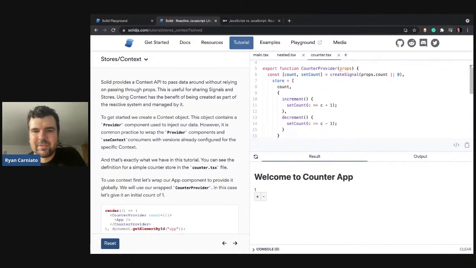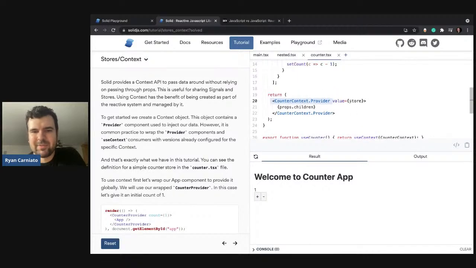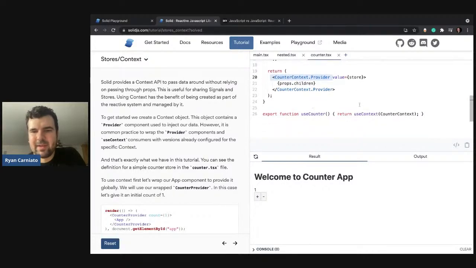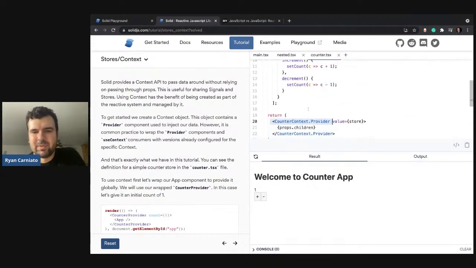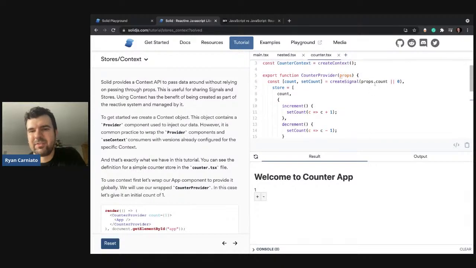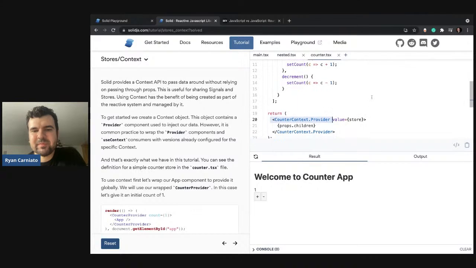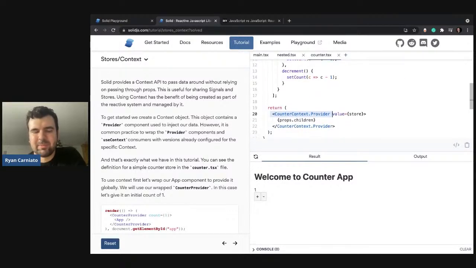But once we have our context, then we can use it to get our provider, which almost always looks the same. It's a matter of passing a value to it and the children, and then the ability to use that context. And it's very common to wrap both parts, right? Wrap the provider so that the end user doesn't have to deal with the dot provider, and you can maybe put specific logic in here. Sometimes you do leave more settings to the end user. In this case, I just take a default count, but sometimes they pass much more data into this, but this wrapper pattern encapsulates it pretty nicely.